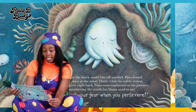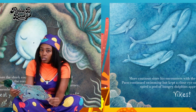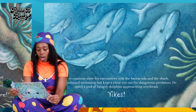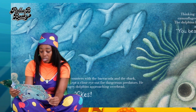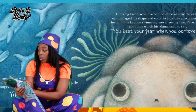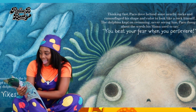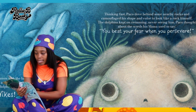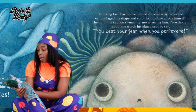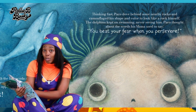More cautious since his encounters with the barracuda and the shark, Paco continued swimming but kept a close eye out for dangerous predators. He spied a pod of hungry dolphins approaching overhead. Yikes! Thinking fast, Paco dove behind some nearby rocks and camouflaged his shape and color to look like a rock himself. The dolphins kept swimming, never seeing him. Paco thought about the words his mama used to say. You beat your fear when you persevere.